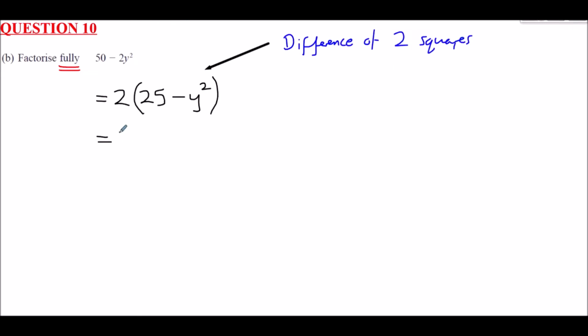So we'll leave the 2 as it is, put this bracket here, for 25 minus y squared. We put the square root of both, added, and the square root of both minused. And the last thing, for y, has to be the thing which comes after the minus sign in the initial unsimplified difference of 2 squares expression. So that's how we do that one, and that's the final step, luckily.